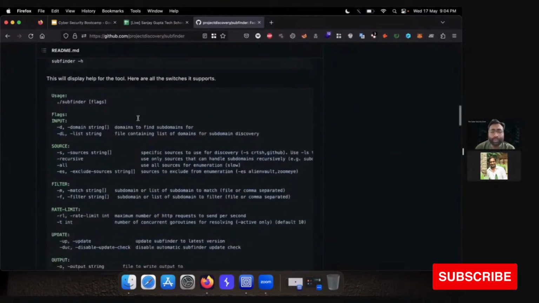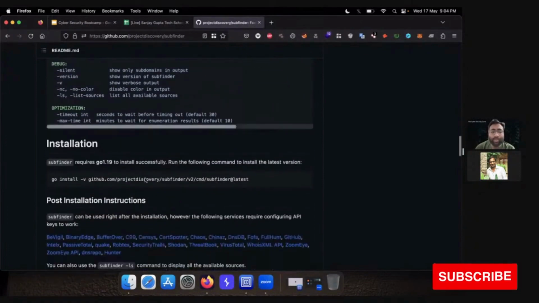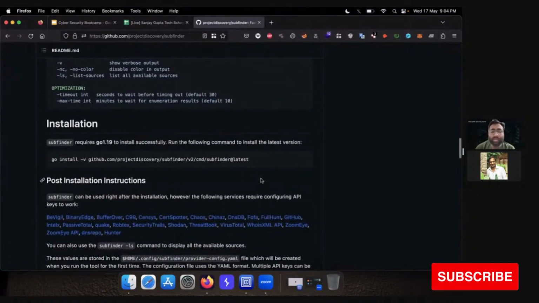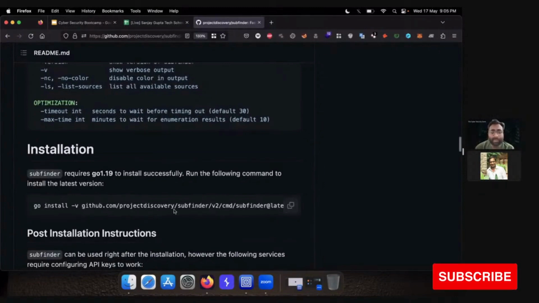You need to first install Subfinder, and to do this you need to use this command. This is the installation command: go install -v, and then the path name, github.com/projectdiscovery/subfinder/v2/cmd/subfinder@latest.